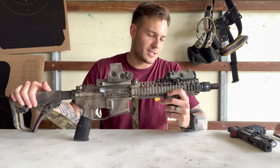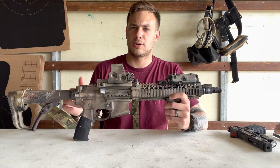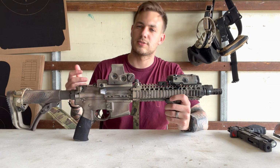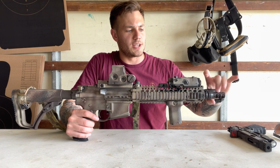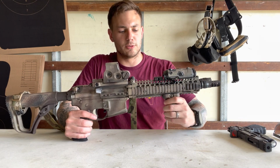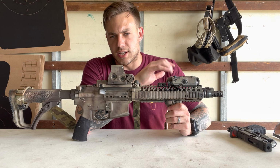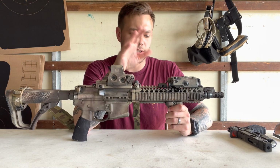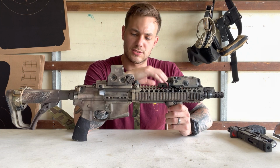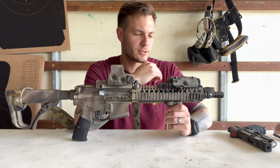It is tax stamped. So before anybody comments and says, oh, you have a buttstock, yes, I have a tax stamp on it. So running the Dead Air brake, just standard KeyMo, and then of course running the standard 10.3 barrel with the mid-length gas system. So I didn't change any of that. Everything stays the same. It shoots just fine the way it came out of the box.